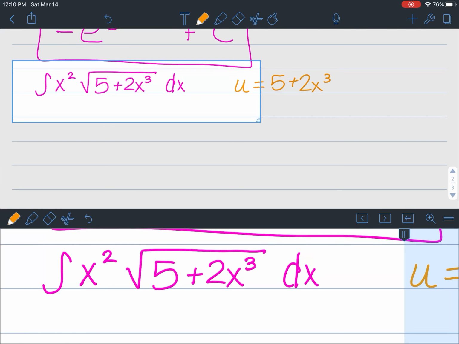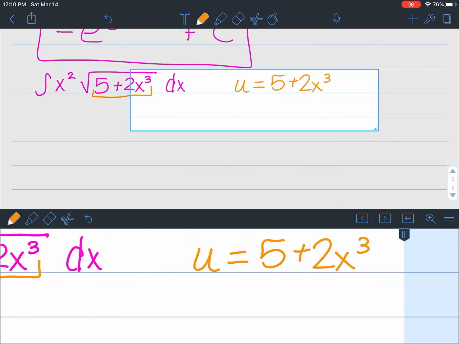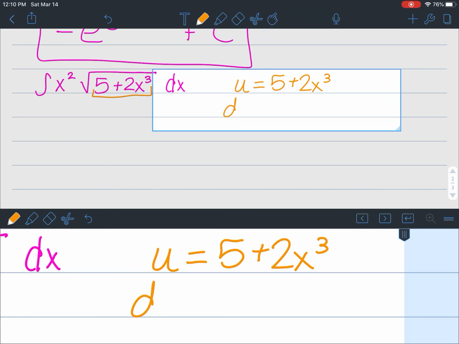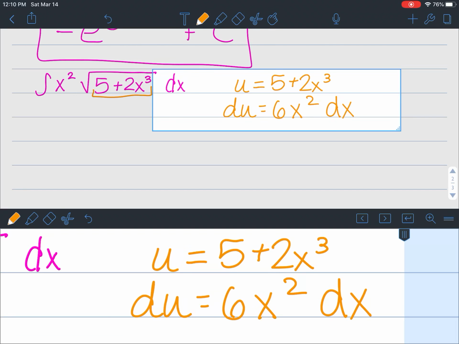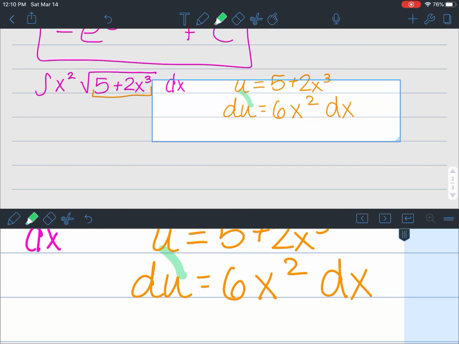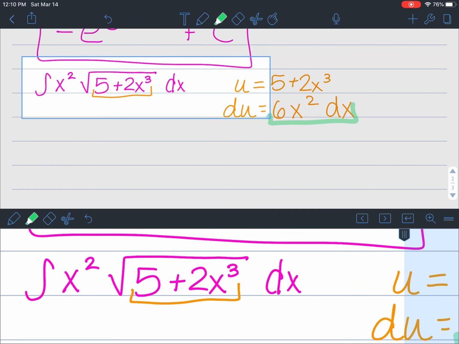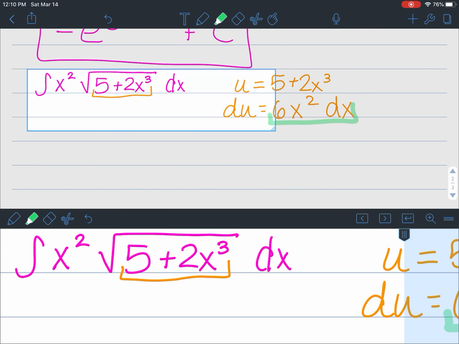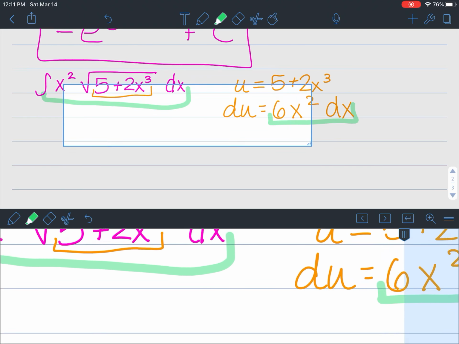Okay, so we're going to take just what's underneath the square root sign and make that u. We're going to continue over here by taking the derivative of u. So du equals 6x squared dx. I just skipped the step of having the dx on this side, and I just left it on the other side, so I'd have to write a little bit less. So now look at what your du is. Come over here. Do you see 6x squared dx in the original problem? Well, almost. I see x squared dx. I just don't see the 6, but numbers can be fudged.